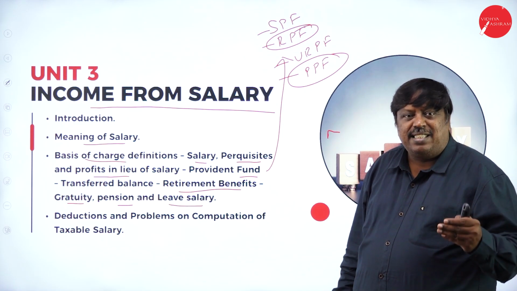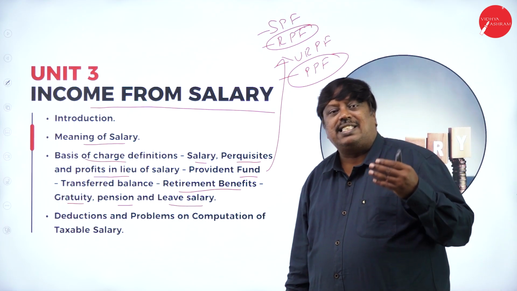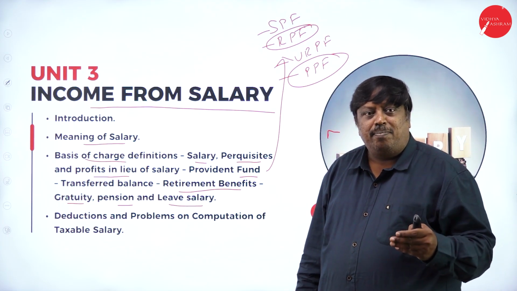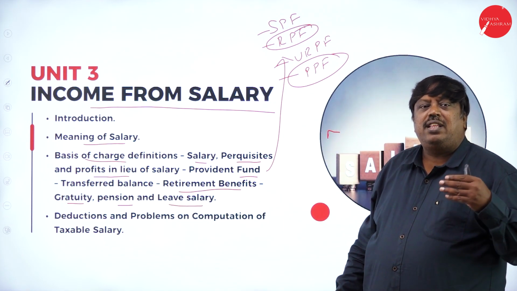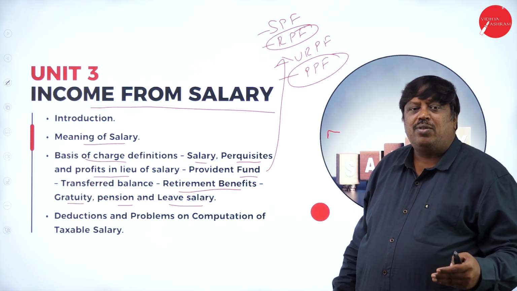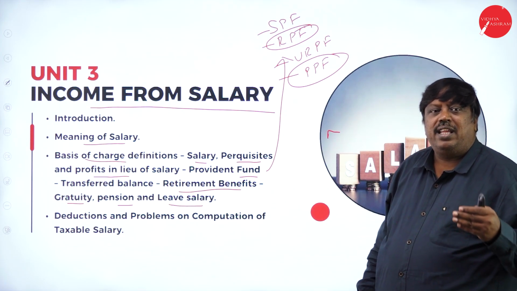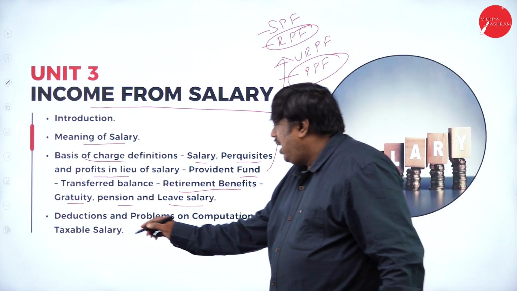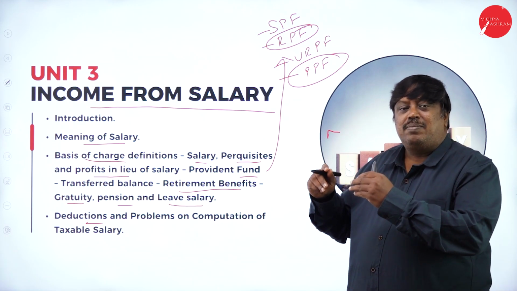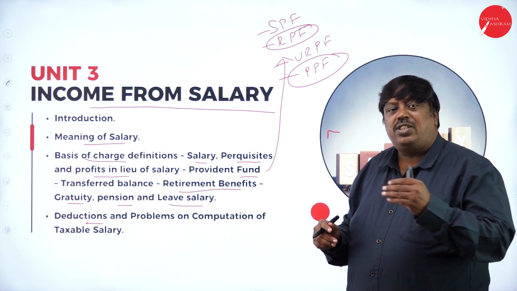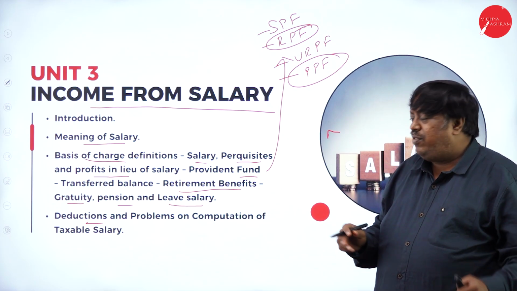How much is exempted and how they are going to calculate it, whether it is a government employee, whether it is taxable or not, or if it is a normal employee, whether it is covered under pension or not. Everything will be calculated, and then we are going to check whether it is fully taxable, partially taxable, or not taxable in the hands of the individual. The next we have here deductions. What are the deductions under the Income Tax Act of 1961, and which deductions are eligible for the employee? How he can get those deductions will be discussed here.